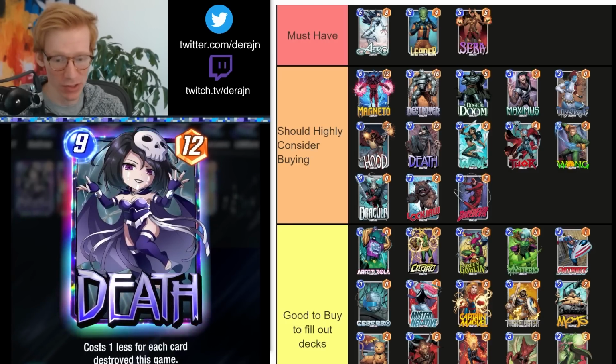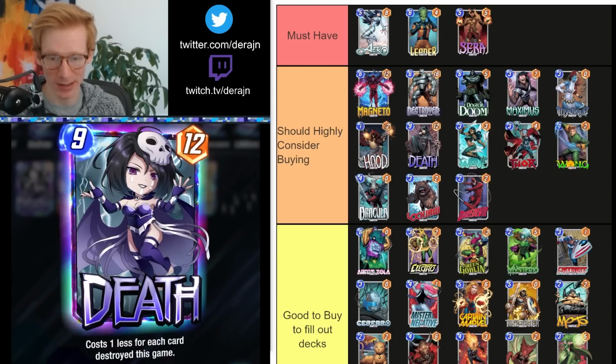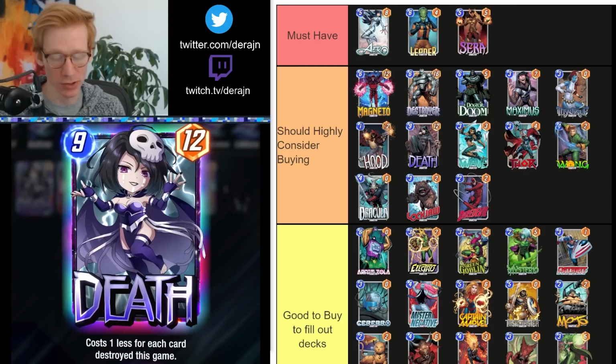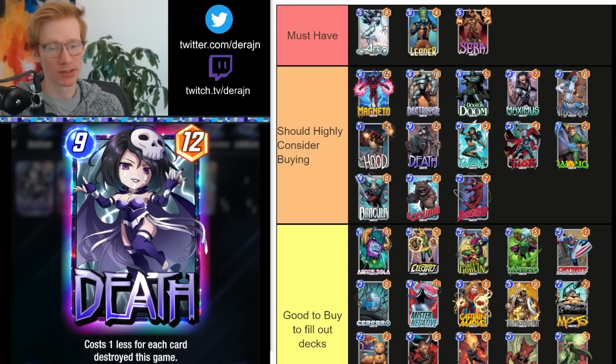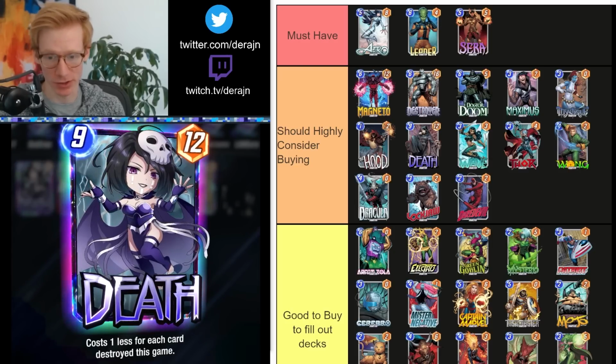But if you can play it out for 2 on turn 6 by having at least 2 cards destroyed, it means you can play out Death and another card after you waved. So that means that you're playing 2 and your opponent is usually only playing 1, which really wins a lot of games. So this is in one of the best decks in the game. So Death and Wave are in my should-highly-consider-buying category just because they are in such a strong archetype.